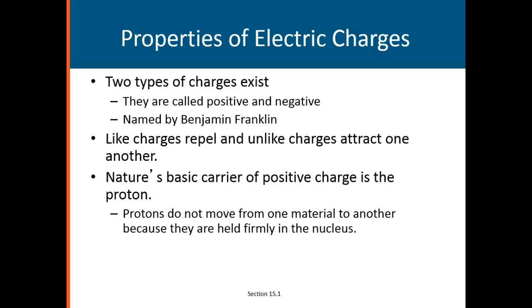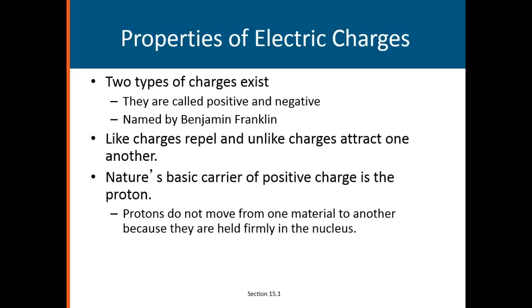I have too many stations here, it looks like. Nature's basic carrier of a positive charge is the proton. Now that's true. And when they say carrier, possessor is what I would say. Nature's basic possessor of a positive charge is the proton. Now, why do I not like the word carrier? In general, protons don't move. They're in nuclei. They possess the charge, but they don't move.